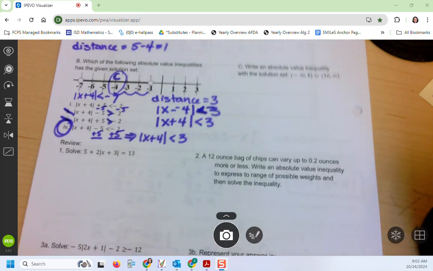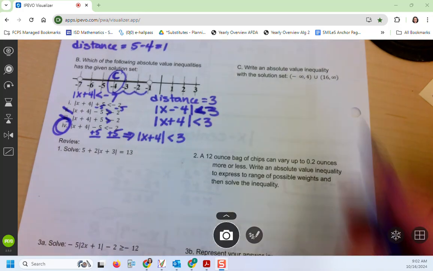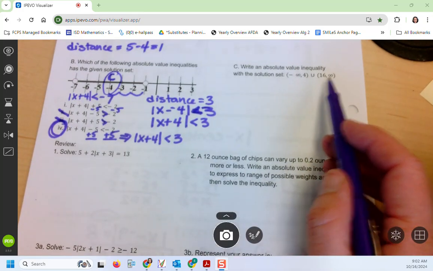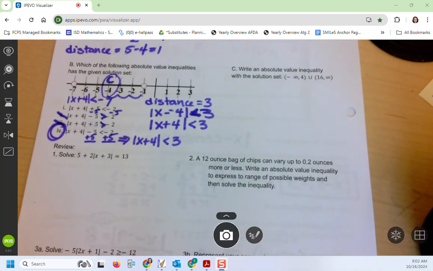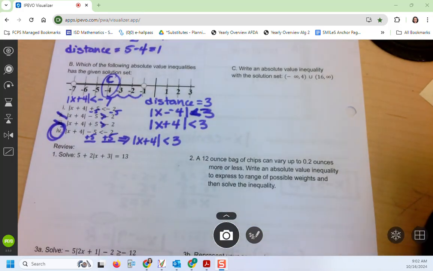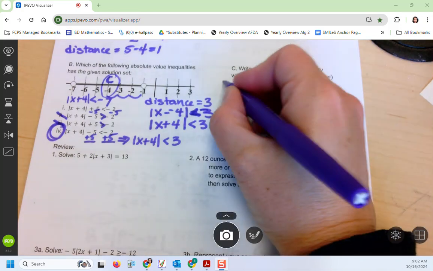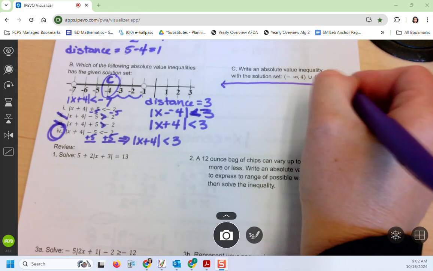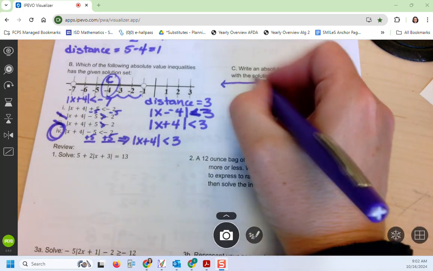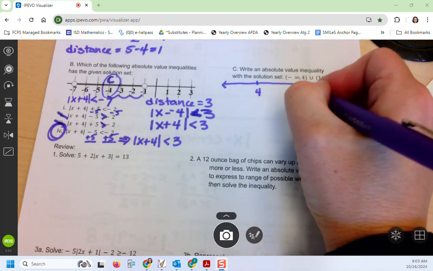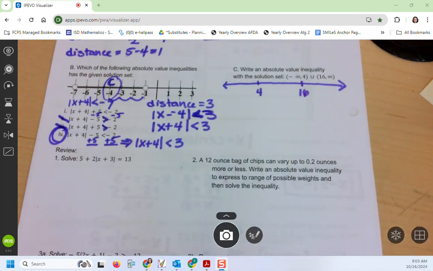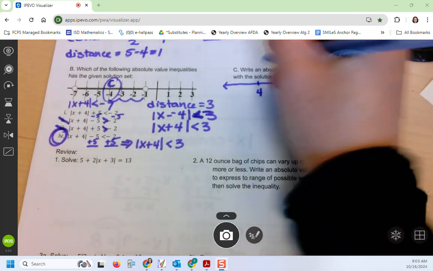All right, so looking at C, some of you are trying to make some sense of what this was. This is interval notation, and it's representing a solution set in a different way than on a number line. One way to make sense of that is to do what Osmond did, which is to make a number line out of it. So if you make a number line, I'm going to mark 4 and 16. Do I have open dots or closed dots at 4 and 16? I have open dots because it has parentheses, which means not including that number.